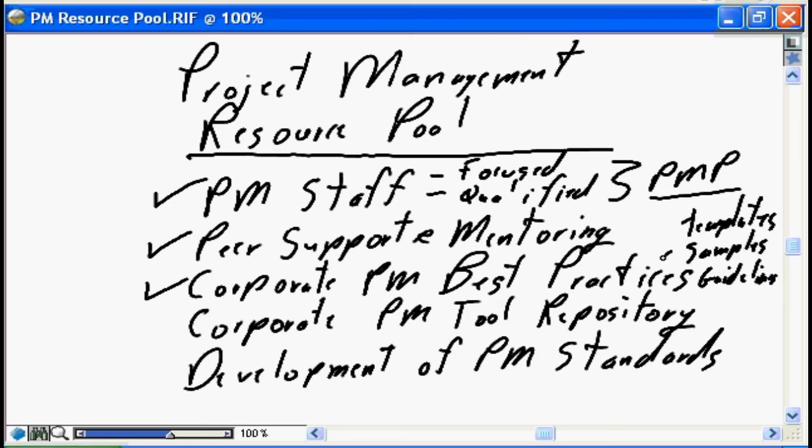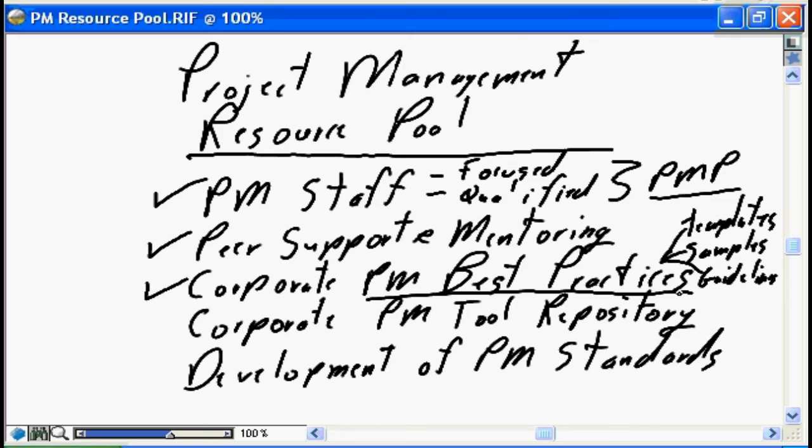Project managers focused on project management, PMPs, when they have downtime between projects, because they're focused on project management, because they report into the PMO, their responsibilities during slack time is going to be development of your corporate project management best practices, development of templates, to fill in the blanks, take off the shelf and say, here is a sample project plan, here is a sample requirements document, here is a sample test plan.